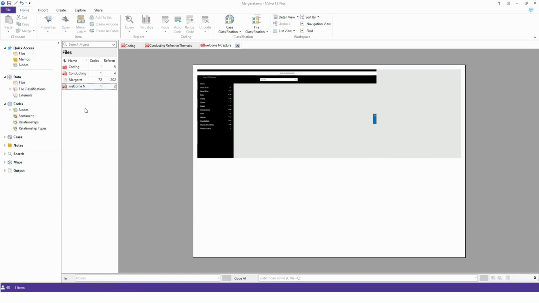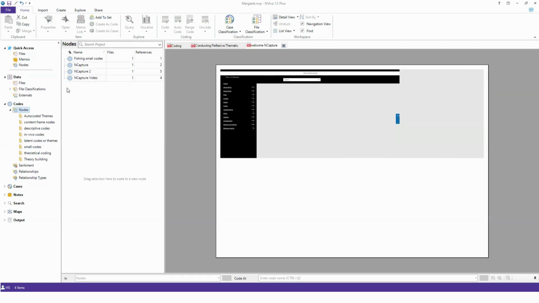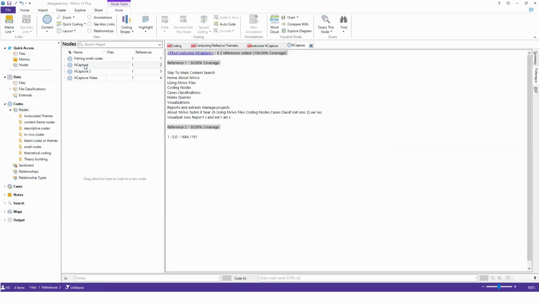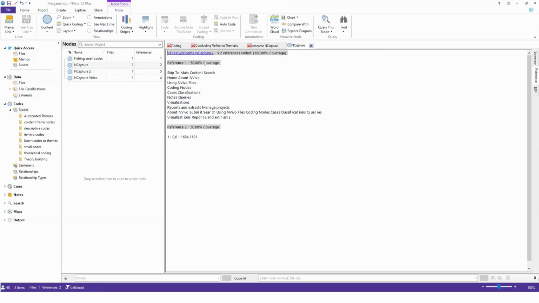Let's go to the nodes area and see if we have any nodes from NCapture. So yes, here we have. So this is NCapture file 1, a node, and this is the summary of that welcome NCapture page.